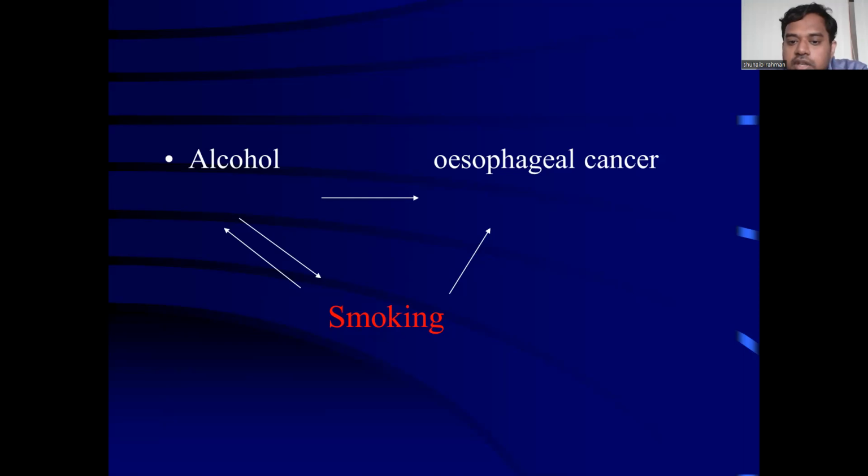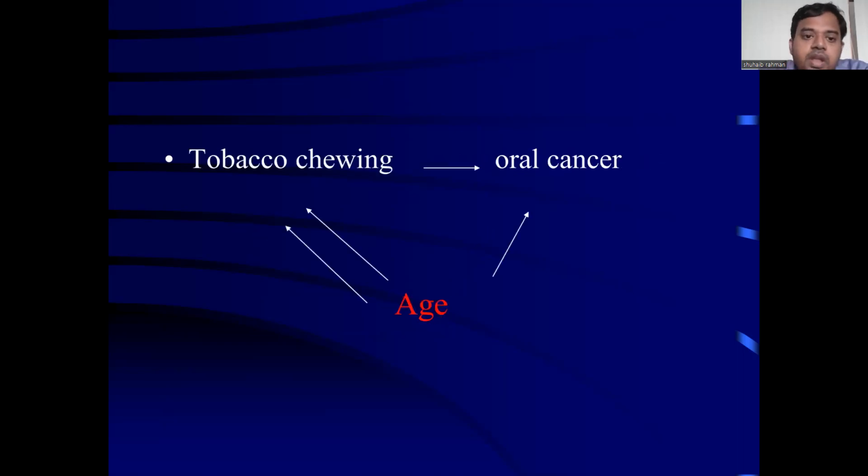Smoking is not our interest in this particular study; our interest is alcohol. But smoking is itself an independent risk factor for esophageal cancer. Situations like this may result in error in the study. That is what a confounding factor is, and here smoking is the confounding factor. Coming to another example, if you're checking for oral cancer and tobacco chewing, age is going to be a confounding factor. Age is a confounding factor almost everywhere, for any such disease.